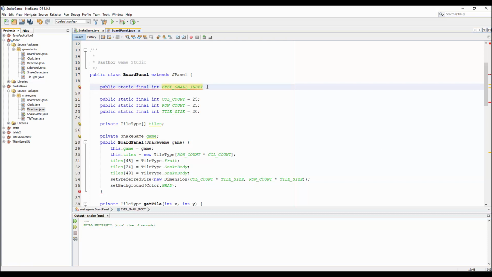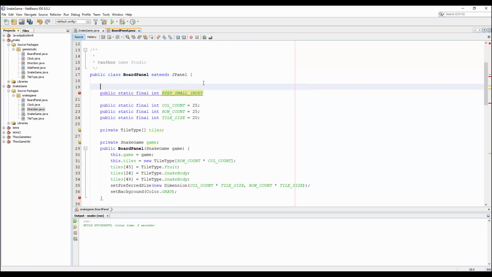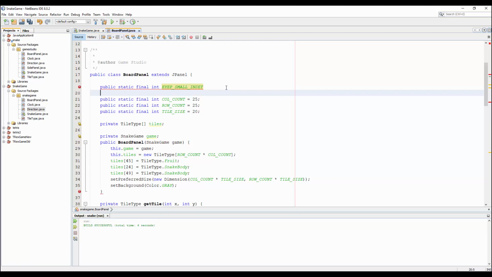I'm sorry, it's equal to tile size divided by 3.